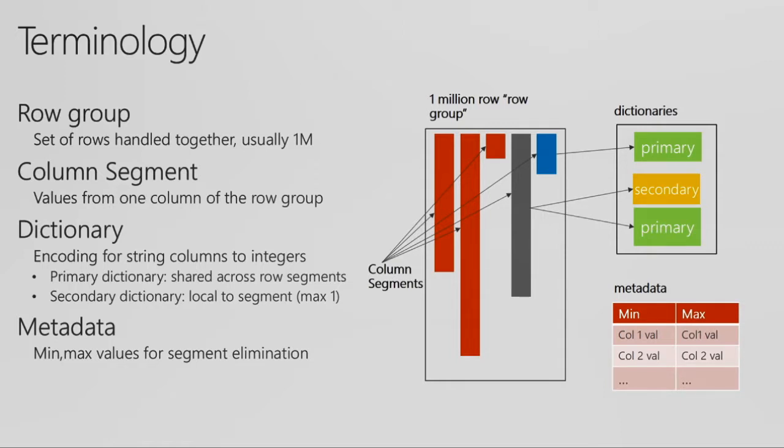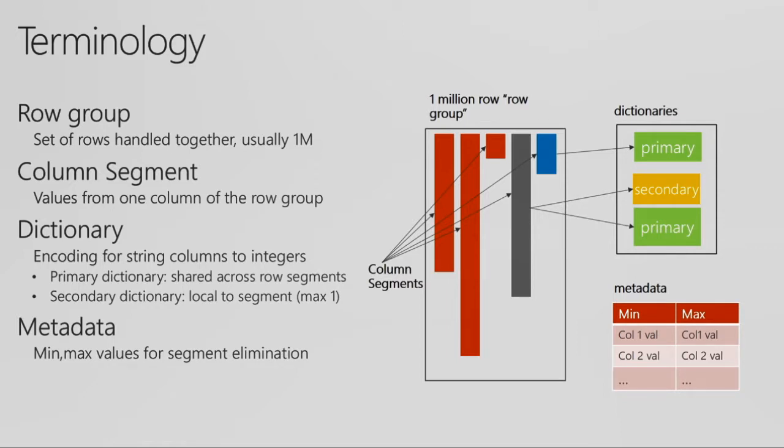A column segment is the values from a single column in your row group. So in the picture that you see, the big square box represents a row group, and each of those bars represents a segment. So this table, you can infer, has 5 columns because there are 5 bars, each bar being a column segment. Further, notice that each bar is of a different size. So this is showing the size of the columns on disk. What we do is we encode and compress each column differently depending on its data type, and depending on the number of distinct values you have in a column, as well as the data type, each column can compress to a different extent, so its size will vary on disk.